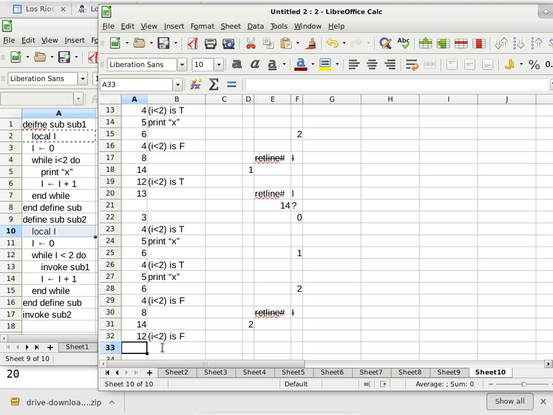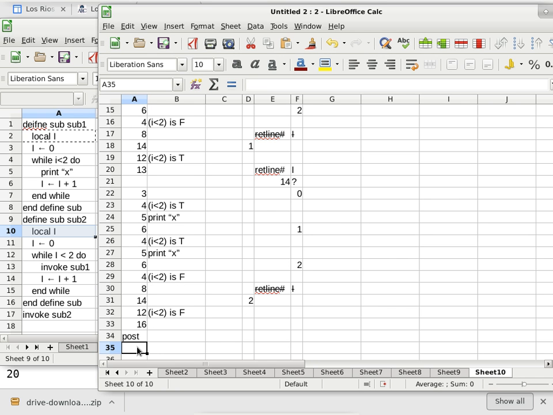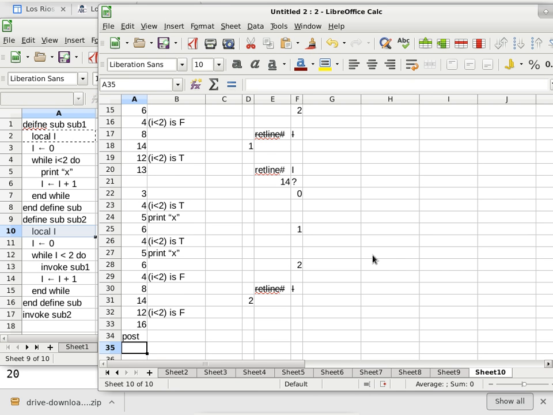We get to line 16. Line 16 looks up the rightmost return line number, which is now column C. And if you remember, column C has post in it. So we basically write down post first. And then we look at everything that were allocated for this invocation, the return line number, and also the local variable.